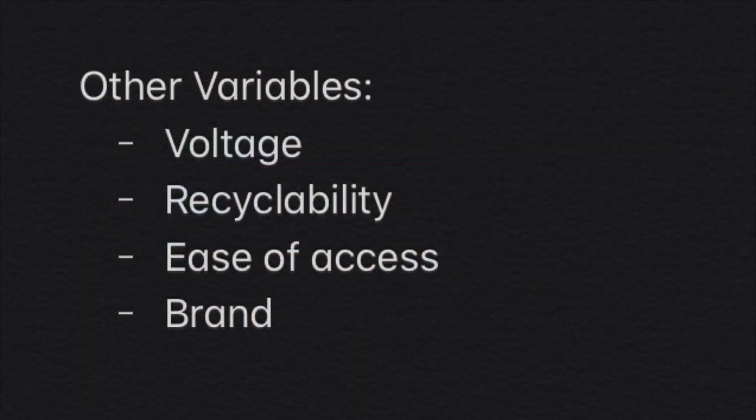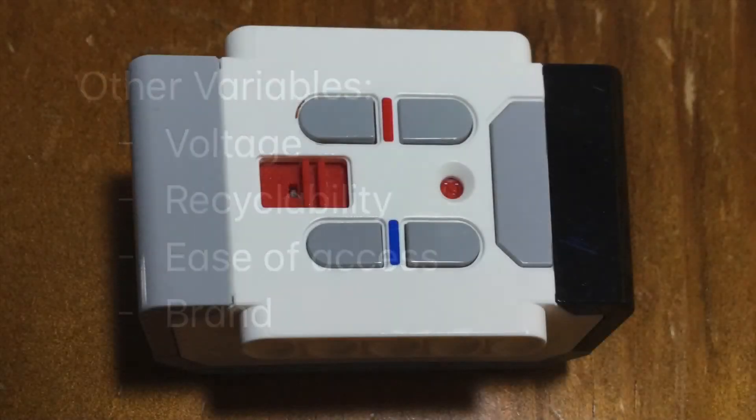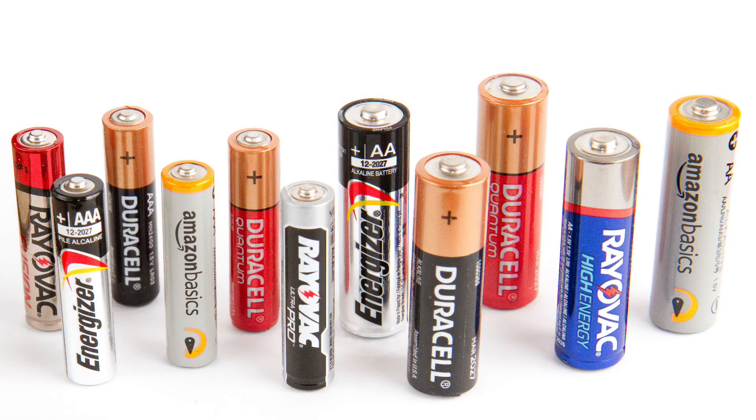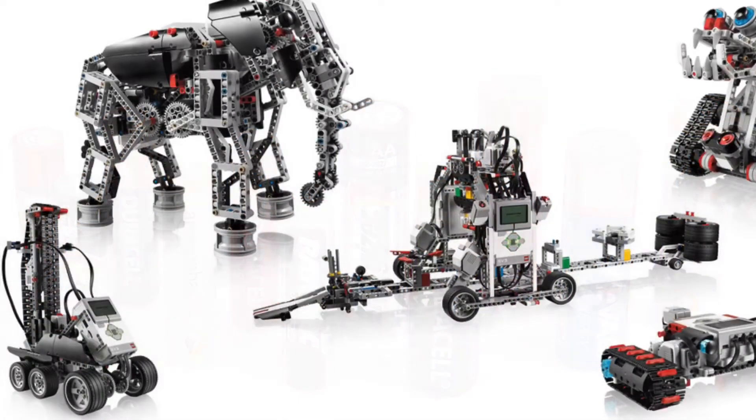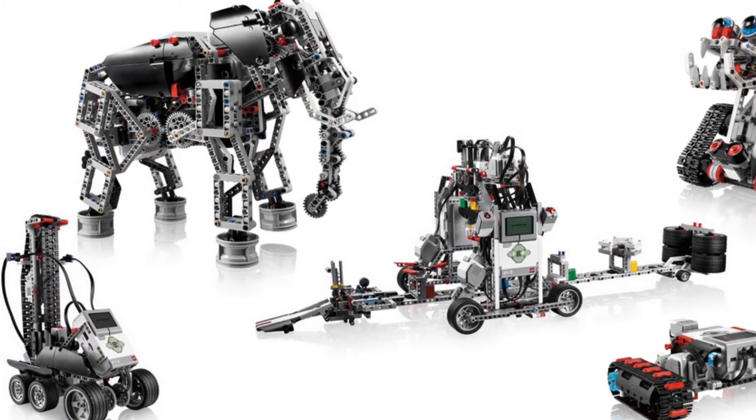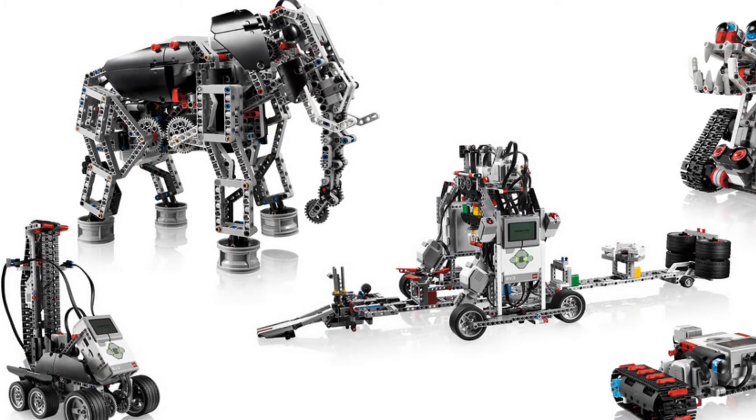Ultimately, there are a lot of things you need to consider — how often you're going to use it and who's going to use the kit very much depends on which type you should get. Another thing to note is that the remote is very small and it doesn't lose battery very quickly, so any battery type is fine for it. My final opinion is that rechargeables are the best idea — maybe not LEGO's own battery pack, which might be too expensive, but it's up to you entirely. And if you want the easiest one to use, LEGO's own home brand might be the best.